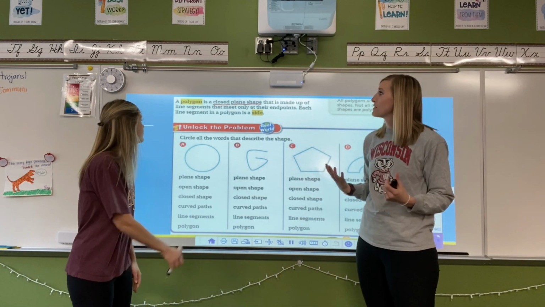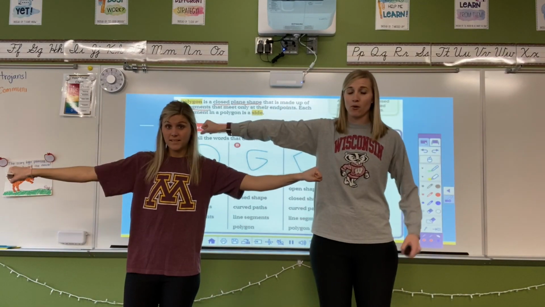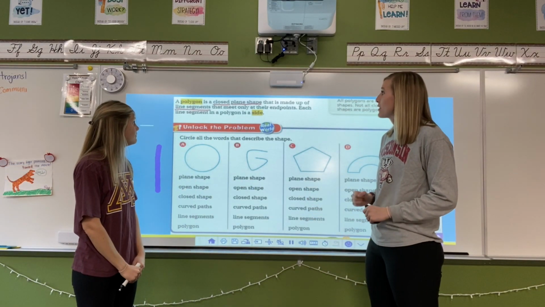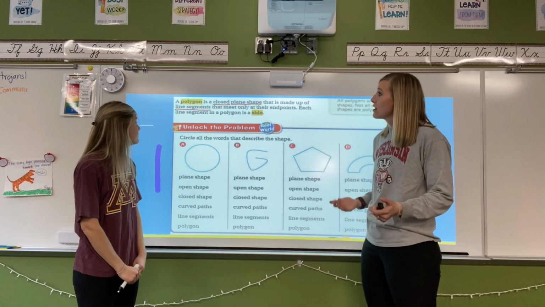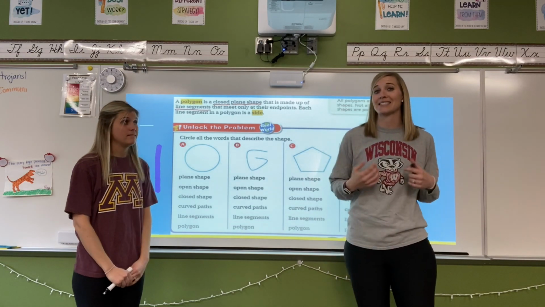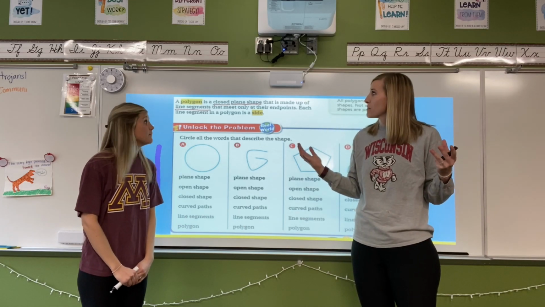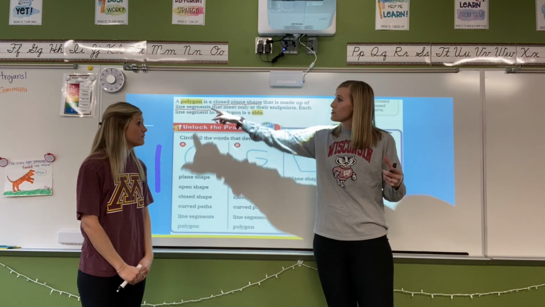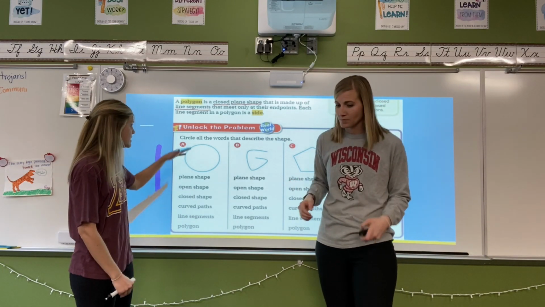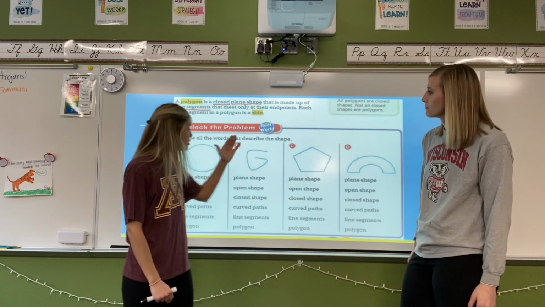And it's made up of line segments, endpoint, endpoint. Okay, line segments that only meet at their endpoints. Each line segment in a polygon is a side. Okay, so it seems like a really big definition, but if we remember what those other vocab words are, it's pretty easy. Right. So we have to decide what words are describing these shapes down here. So we're just going to go through each one.